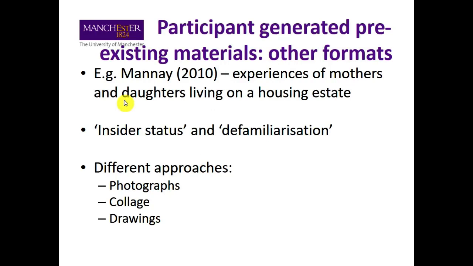Final example on these ones. It doesn't have to just be photographs. Dawn Manet used a variety of different approaches in her study. She was looking in her study at the experience of mothers and daughters living on a housing estate. And it was her home community. That was where she was from as well as where she lived.